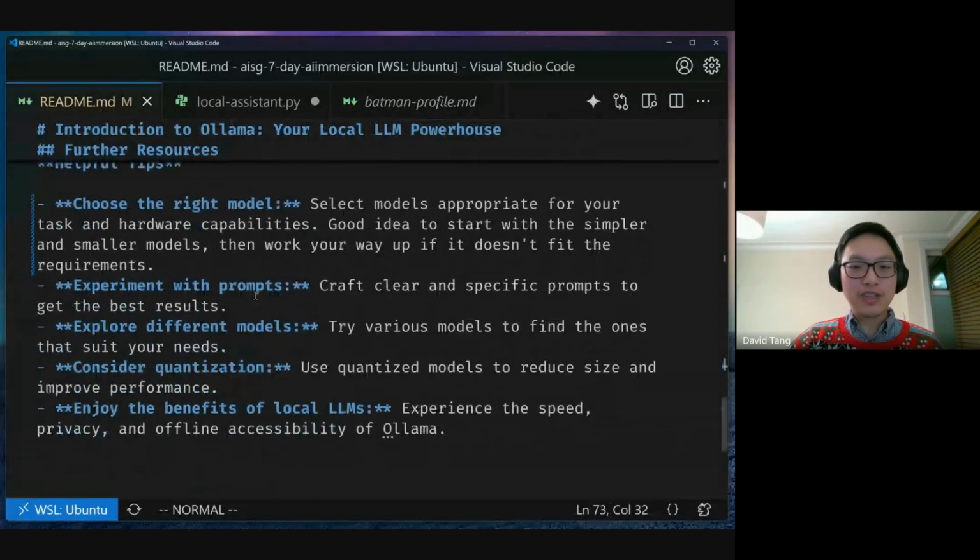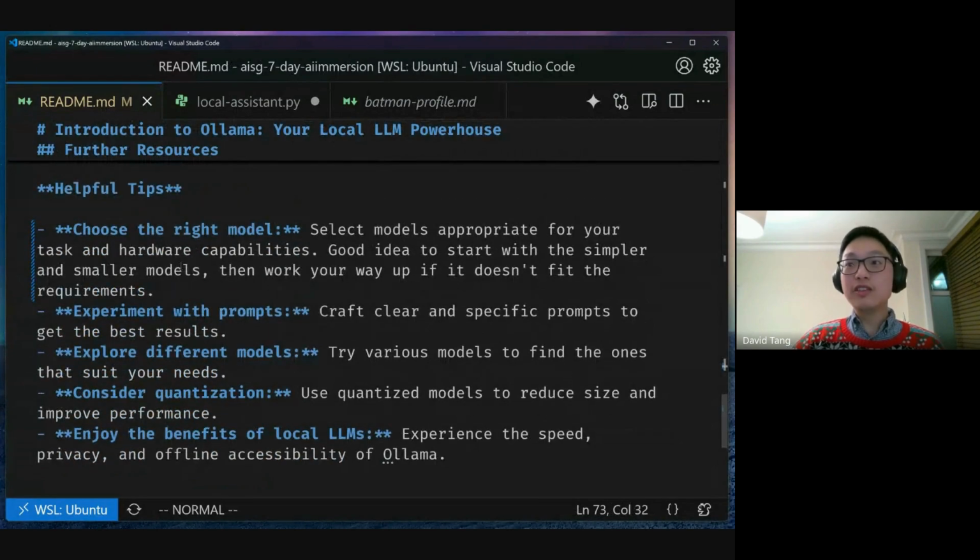So just some tips here before we end. When using Ollama, the good thing is you can choose the model that you want, and always choose the model that's appropriate for your size. What I do is go from the tiniest model and then work slowly outwards. If you try the tiniest model, it may not be very great performance. You may miss stuff, or you may get confused because of the reduced context window, or just the size of it is limited. So you can work your way up to larger models from there.